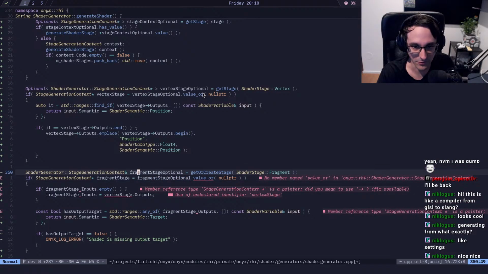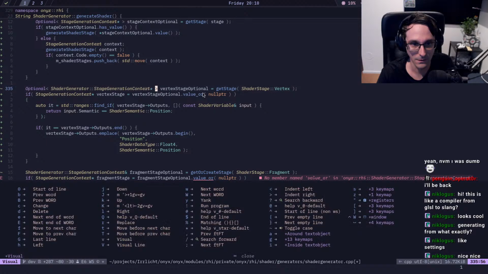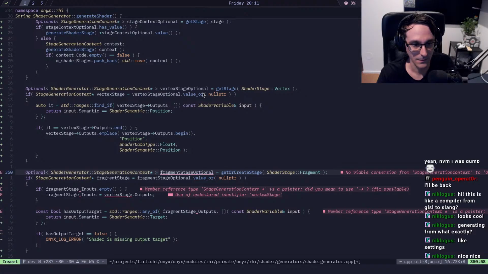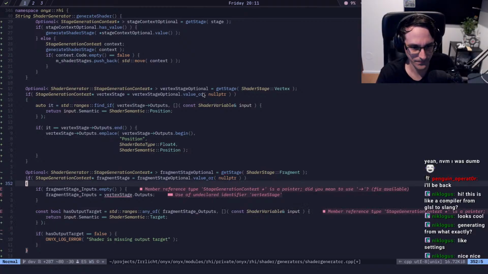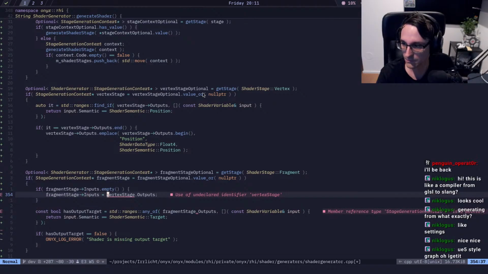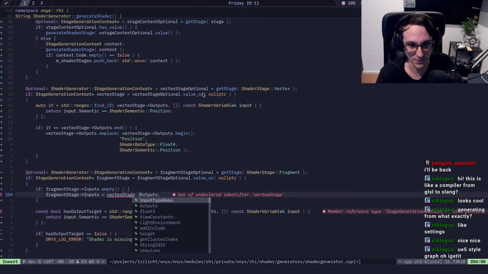From a node graph, basically. And then get stage, and then this is fragment stage. Yep, it is pretty much that.